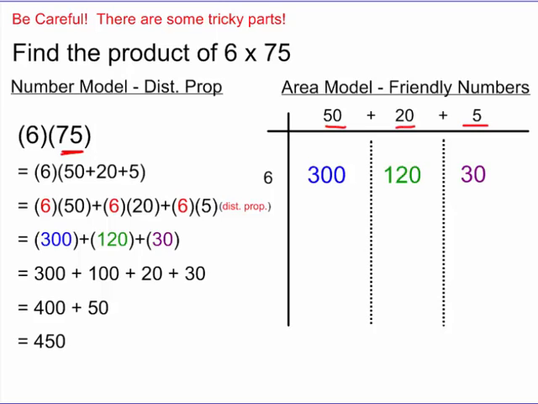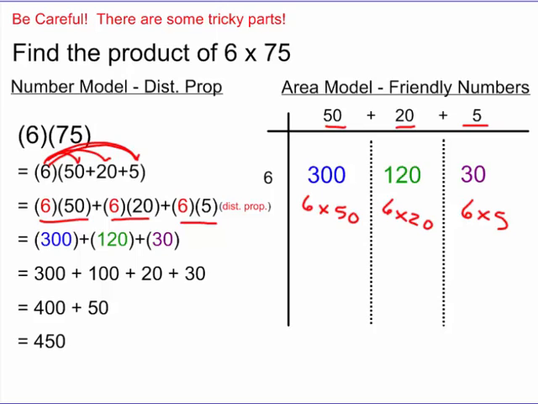Now to find those areas inside the area model, to get the first one, I have to multiply 6 by 50. And you'll notice when I distribute this 6 to these three terms, the first product I make is 6 times 50. As I continue on, I have 6 times 20, which is the second group over here in the area model. And my final is 6 times 5, which is the third piece. When I evaluate all of those terms, I end up with 300, 120, and 30, and I have those color coordinated in the area model so you can see where they land.